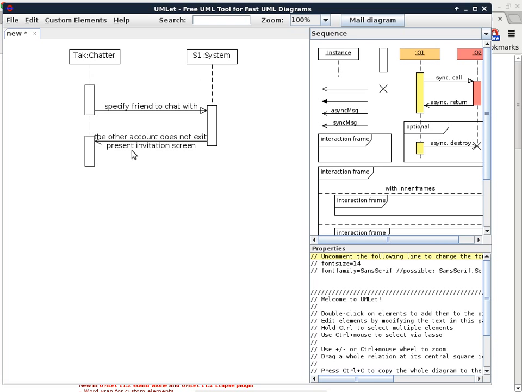This would be a good place to also take a screenshot of the invitation screen. And this would be a good point to capture the initial screen of the app. What button do you click? What text box do you present? And what button do you click in order to trigger the operation to initiate a chat session?